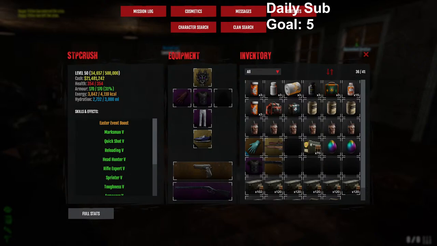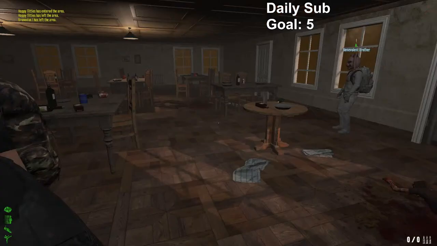And welcome to the stream, guys. Thanks for stopping by. We are here at the Brother's shop, and we're gonna turn in some condensed milk, which is 22,000 each. That's right, 22,000. But we're gonna get a little bit of compensation back.